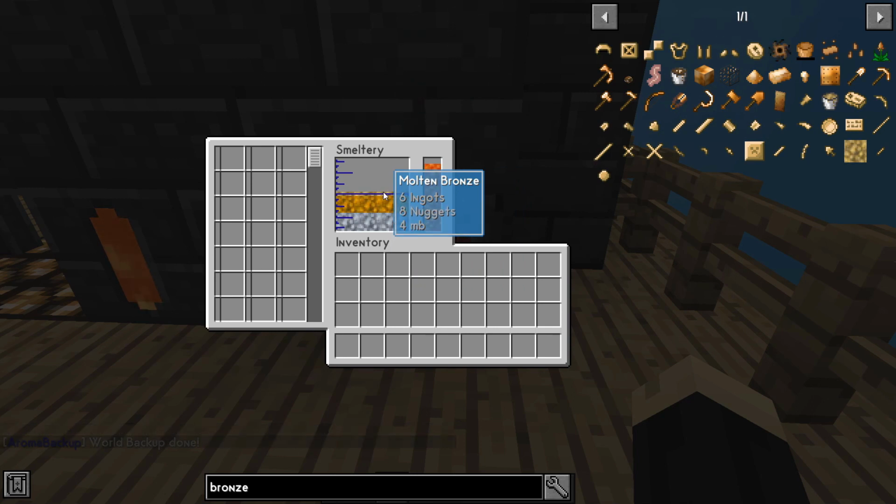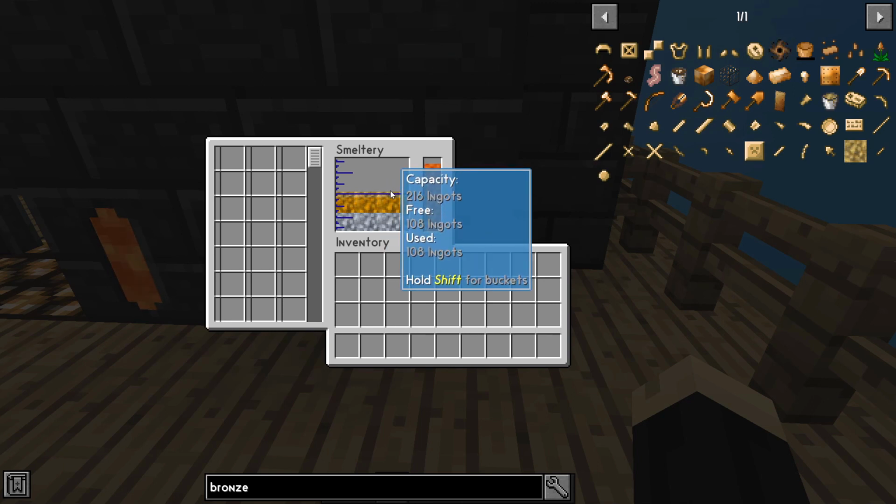Now, this is not instantaneous. It takes a little bit of time for the two metals to completely merge together into all bronze. So if you have your smeltery set to automate and pour, you want to turn that off, or else it's just going to start pouring out tin or copper, whichever one you put in first, and you're not going to get the full amount of bronze. So allow it some time to mix together before you start pouring it out.